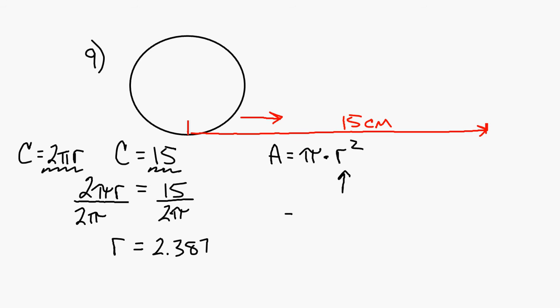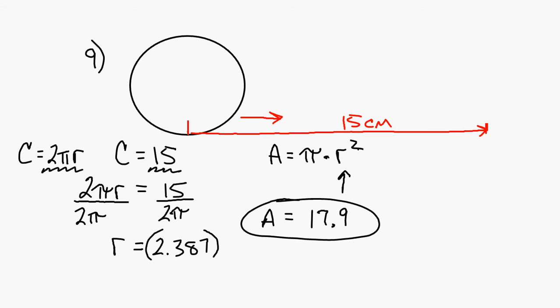So look, the area is going to be equal to this radius squared times the pi button again. So that value sitting in your calculator, you can use the whole value without writing it again. Just push x squared. That just squared the radius. And then push times the pi button and hit equals. And you should get 17.9, which is the area of that circle that had a circumference of 15.